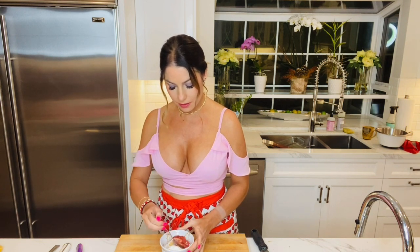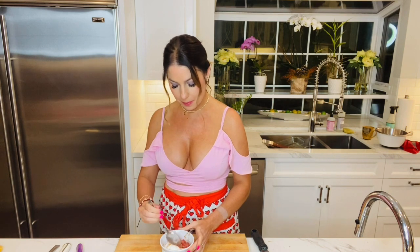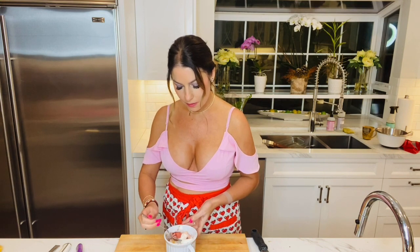All right, this one is so beautiful and the flavors are so sophisticated. First, I'm gonna get a little bite of the strawberry, the basil, and the biscuit, and then get a little piece of cold ice cream. I could eat this whole darn thing. Normally I have like a bite or two of dessert, but this is so good. Oh my gosh. It's so sophisticated and beautiful because you can see the little green leaves.